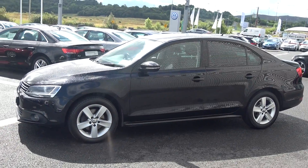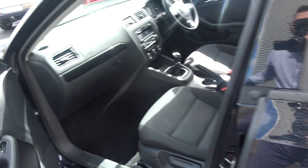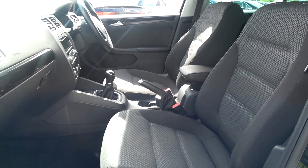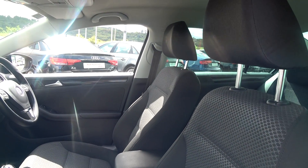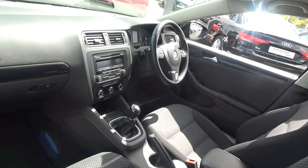Continuing on into the front interior, this vehicle is finished in a fine dark cloth upholstery. On your Comfort Line seats, we have the traditional pull-up handbraking system, and your centre armrest for additional comfort. The Volkswagen Jetta offers spacious ample leg and headroom for the driver for that perfect Volkswagen drive, with a long list of equipment as you would expect with the Comfort Line model.